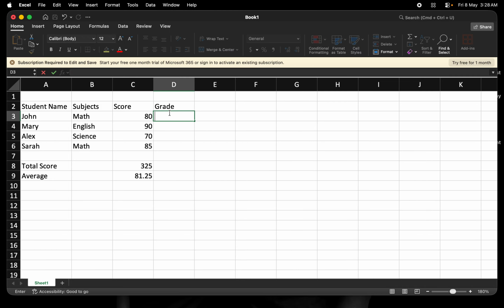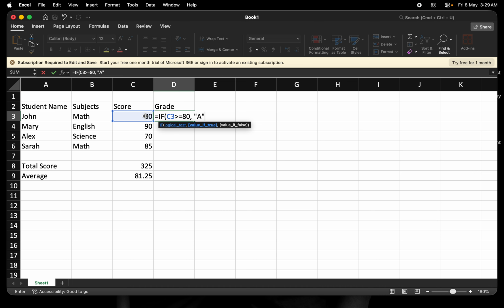Okay, so if I come here and say IF, and then open parentheses, and take this grade here. The first thing we want to do is put our equals sign first, to tell Excel that we are about to perform an operation. So take this grade here, and then we say if it is greater than or equal to 80, what should happen? Now, if this is greater than or equal to 80, we say comma, what should happen? It should give us the grade of A.